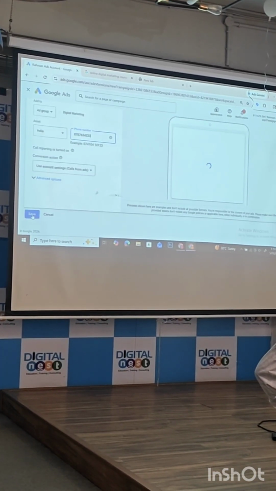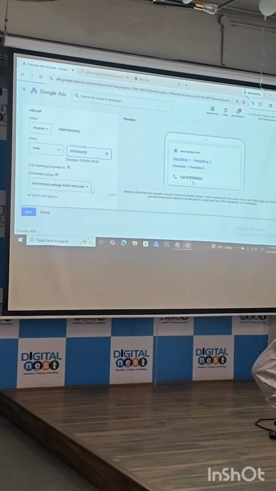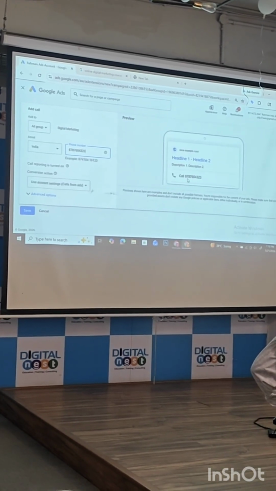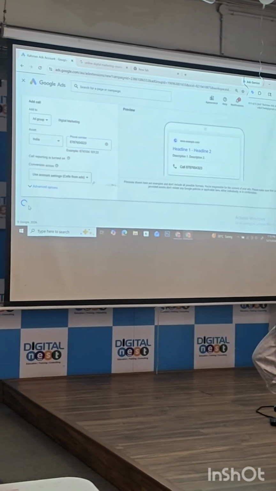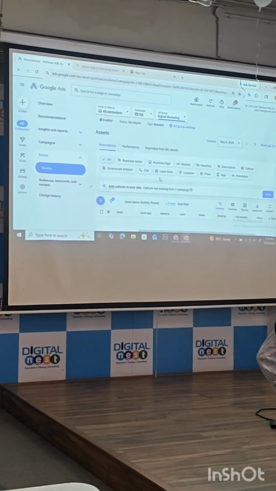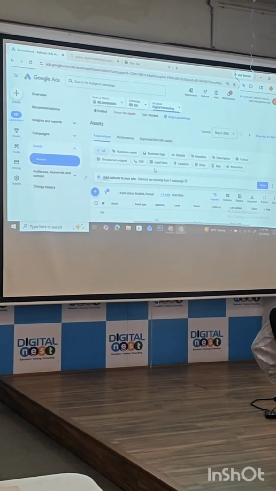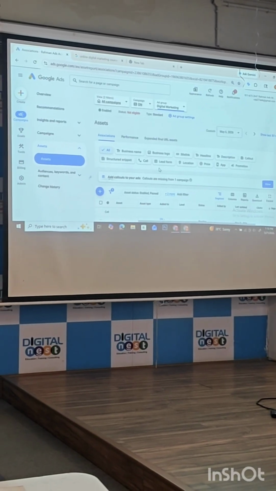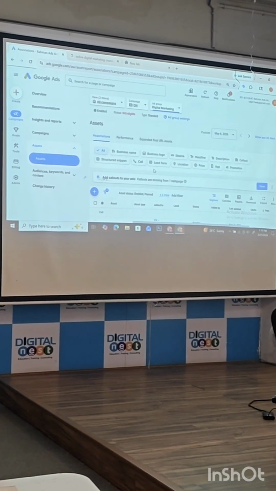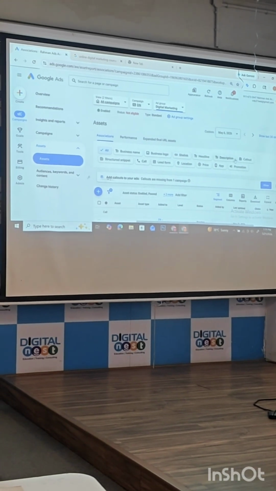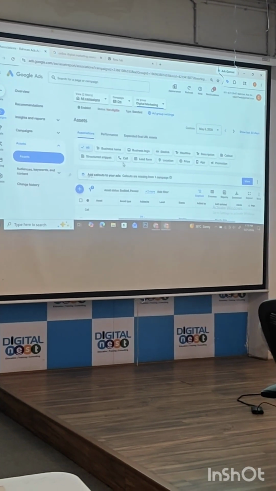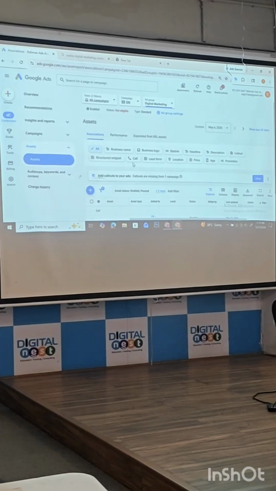Then click on. See, here it will show you the preview. This is what it will show. Sometimes like this it will show, sometimes with a round circle it will show. See. If the user clicks on this, they directly go to the mobile. If they click on the desktop, they'll get a scanner or they'll get a mobile number. If they click on mobile, they directly can call. Clear? About callout, snippet and call. Any doubts? Do it, everyone.